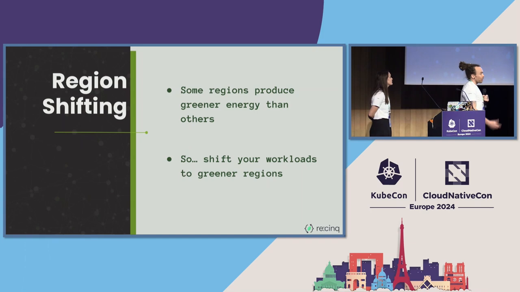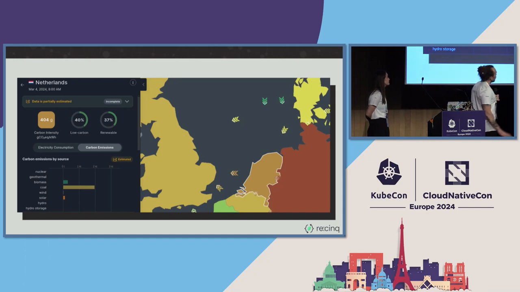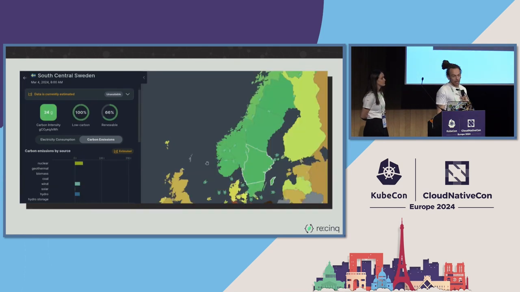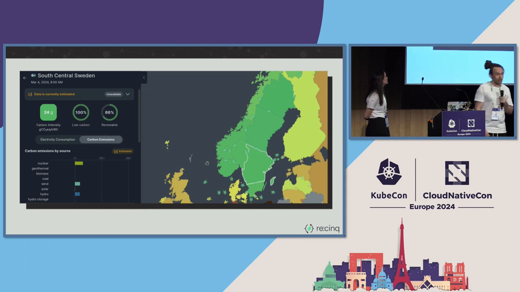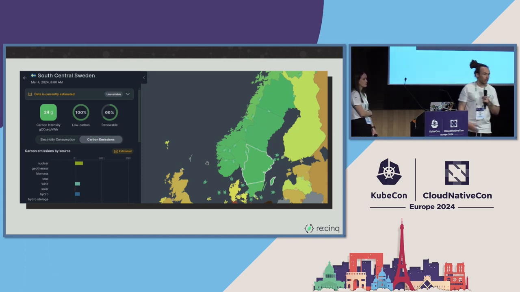We also have this idea that not all workloads can shift in time. So if you do need to run your workloads at a very specific time, you can shift your workloads to run in different regions that produce greener energy. With my little experiment, we had the Netherlands on Monday morning when I started working. We had a 404 gram carbon intensity, and if I was to run my workload, that's essentially what my workload would be using. If we shifted it to our northern neighbors, still in Europe, still under GDPR, though I do understand that running your workloads in different regions comes with some compliance and security concerns, we have a carbon intensity of 24 grams per kilowatt hour. Now, exact same workload, all I'm doing is shifting it from the Netherlands to Sweden, and I'm getting a 95% reduction in carbon emissions for my workload.